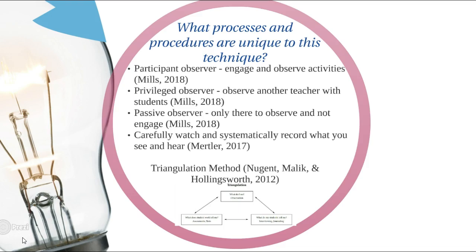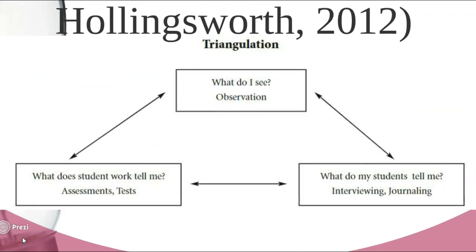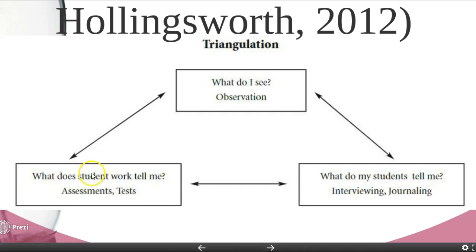Another process and procedure that I thought was unique to observation was the triangulation method. I included this picture because I think it's important to see how observation really plays into quantitative and qualitative data. While it's mostly qualitative, and I'll get to that, you can see in this triangle method that it kind of goes hand in hand with all of these things.